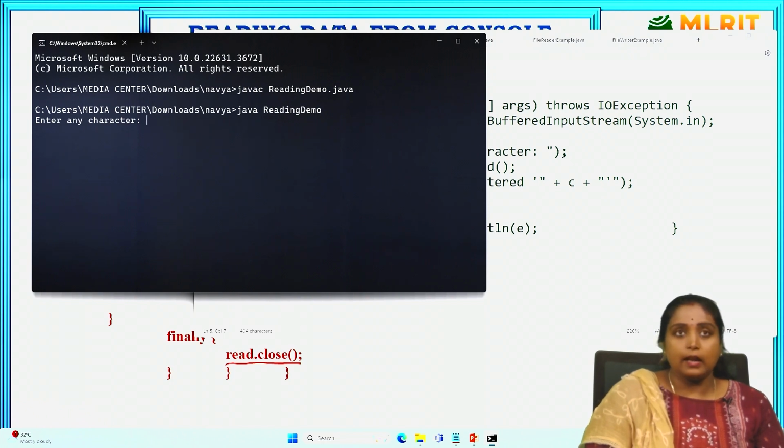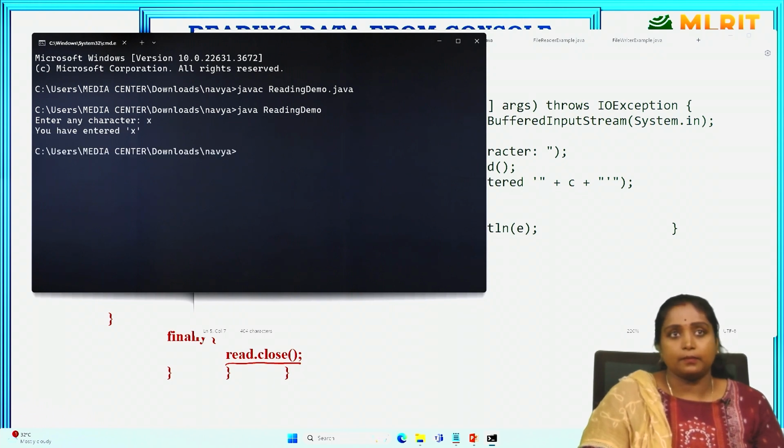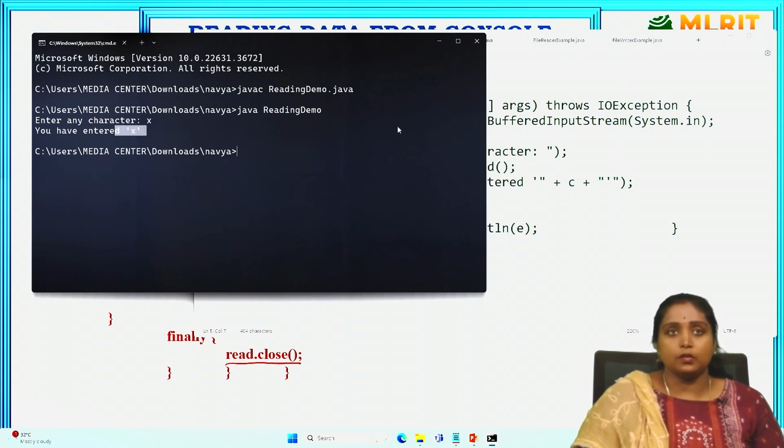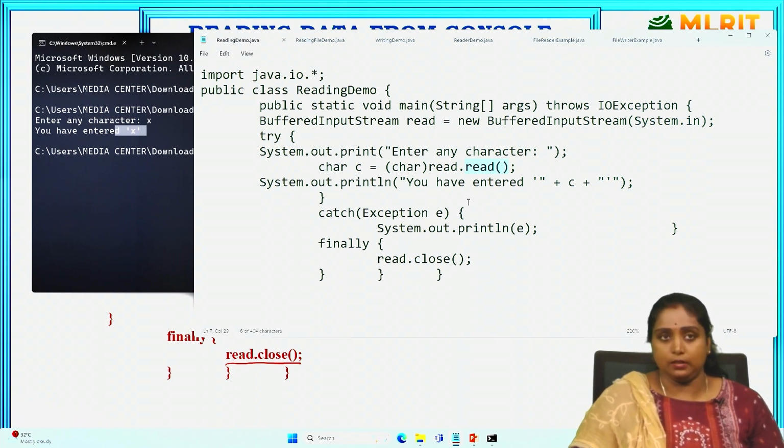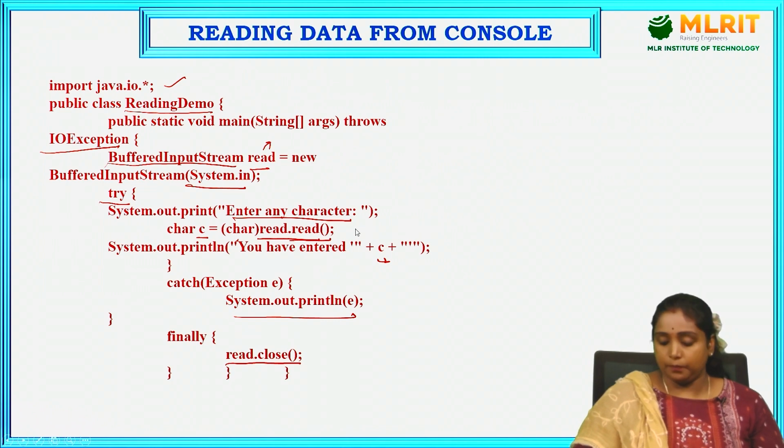Enter a character. I'm giving a character, X. So X has been printed. Whatever data I'm giving here is printed here. This is how we give input on a console screen. You are using buffered input stream in order to read data, and read is the method used to read data from the console screen, and for writing I am using the System.out.println method as it is.